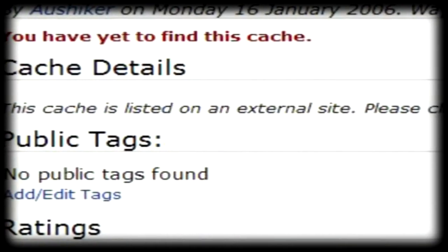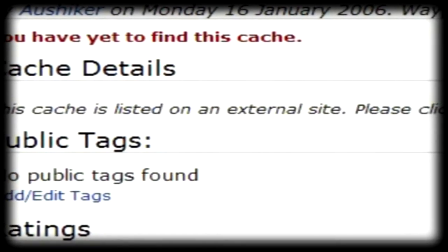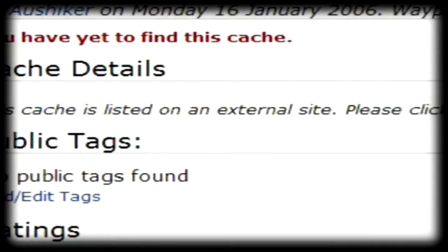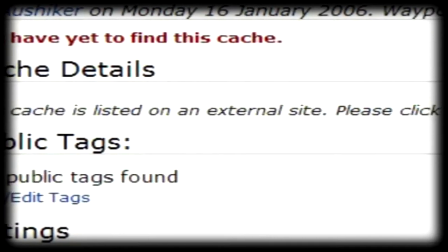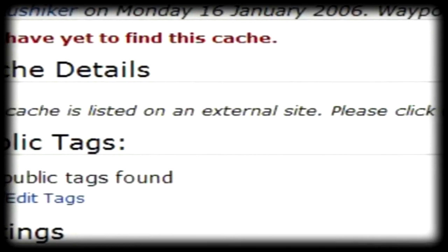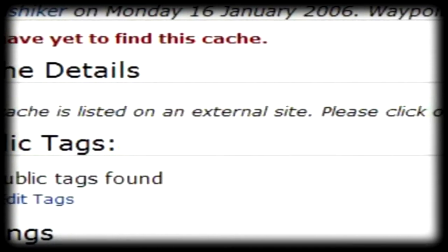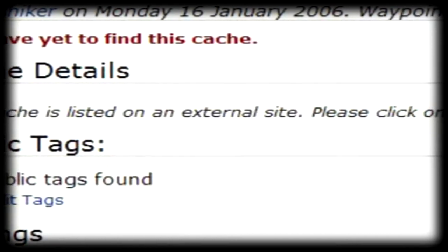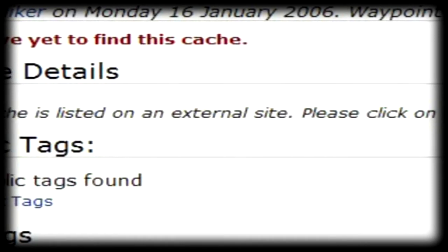Geocaching is a worldwide sport. Lunchboxes full of prizes are hidden, and longitude and latitude and other information is provided on the internet. You can look up the locations of these hidden lunchboxes on the net, and then you go out with a GPS or direction finding equipment to find them.